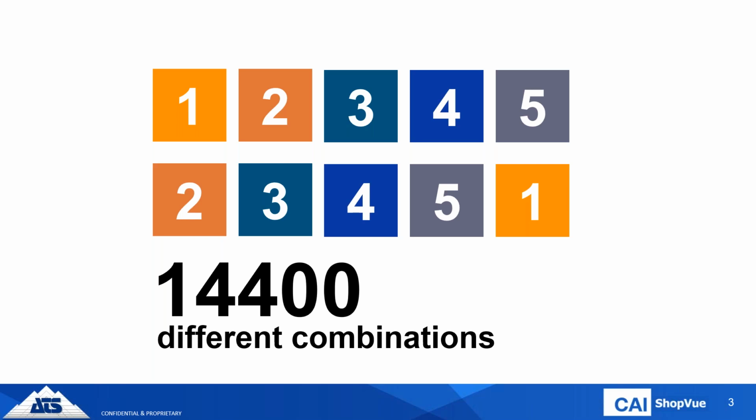Certainly, if you're doing very complex work, you're going to have multiple different operations linked to multiple pieces of equipment throughout your plant. And when you're looking at this simple scenario of 1 day of work with 2 pieces of equipment, and you're talking about 14,400 possible combinations, it's impossible. It's just impossible to achieve that with any kind of a manual tool.